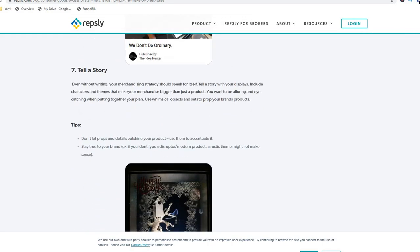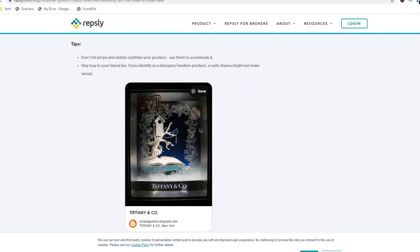Make sure your products tell a story, your merchandising tells a story. So this, as you can see, I love this, a window in Tiffany. Now Tiffany's a huge brand, of course, so it doesn't need a lot of focus on the product, it's more telling the story. And you can see this whole window, it's framed, it's got a whole story going here, and the only item is this tiny little, I think it's an earring in here. But all the focus just points straight to that.